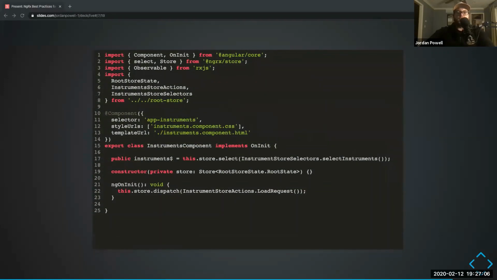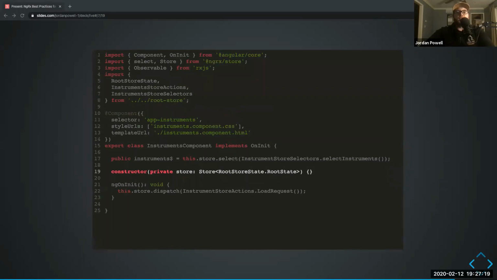So then here, the main benefit of Ngrx is that essentially most of your components throughout your app become dumb components. And you'll see in this example, we're going to have an instruments component.